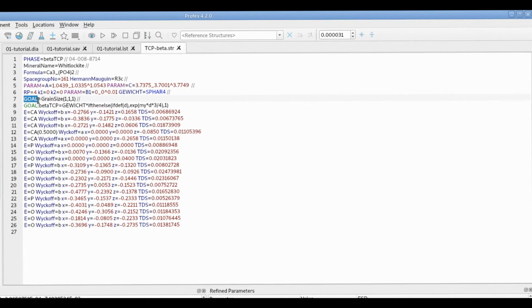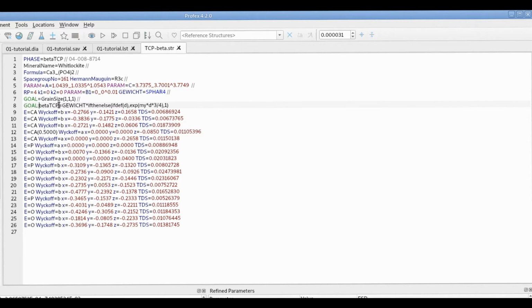The goal statement just instructs BGMN to print something to the output file, to the results file. So here we instruct BGMN to list the grain size in the crystallographic direction 111 in the refinement results file. And this parameter beta TCP is used to calculate the phase quantity.